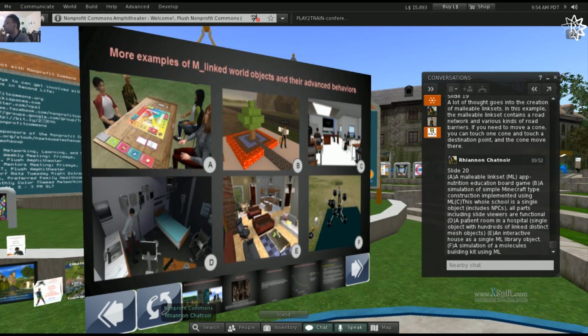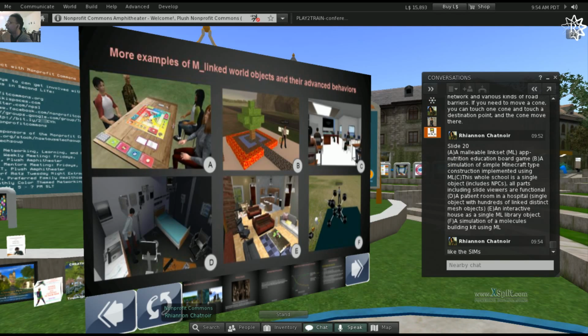And we are using that for an application that's of interest to people in the healthcare domain. Okay, and yes, it's a bit like The Sims.